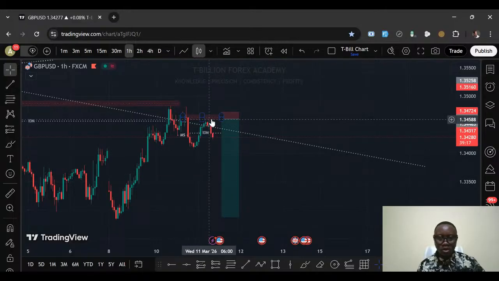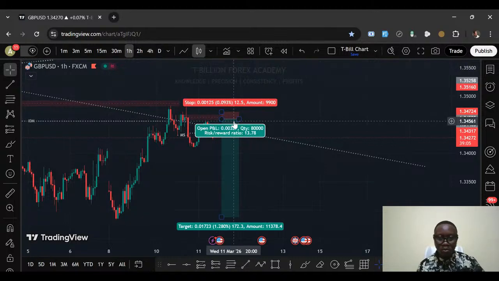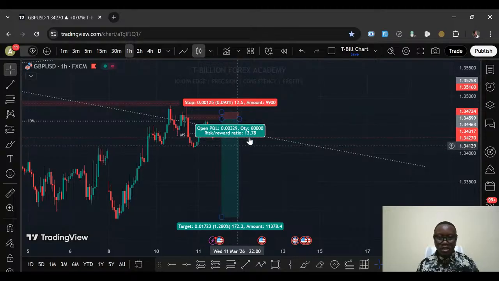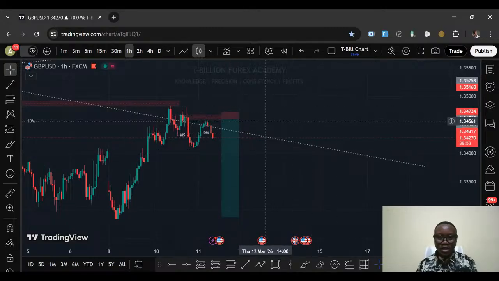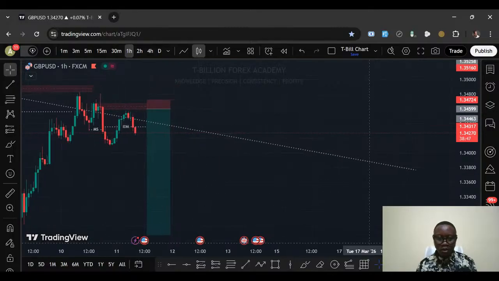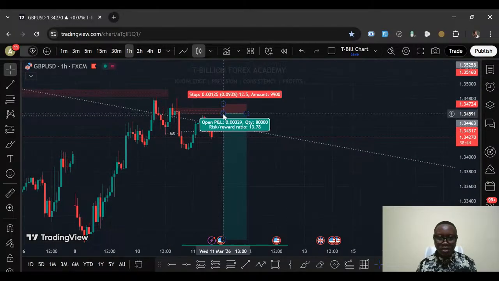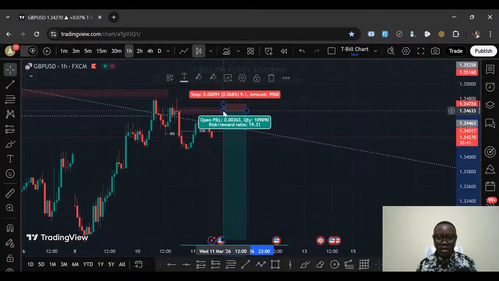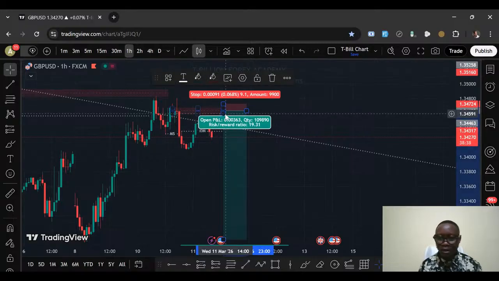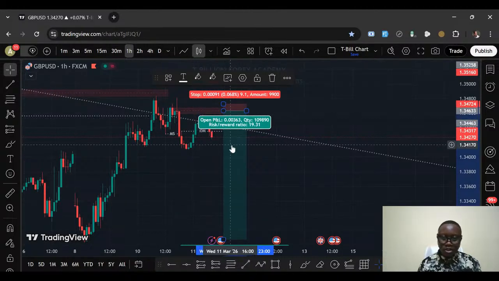So as you can see, price got close to the order block zone, but is yet to tap into it. So I'm going to wait patiently for price to tap into our order block zone before our sell limit order will be triggered. So this is where I'm taking my trade, and as you can see, this is a 1:13 risk to reward ratio, right? Again, if you want to keep your SL even tighter, you can push your entry to this price level, and that gives us a 1:19 risk to reward ratio.